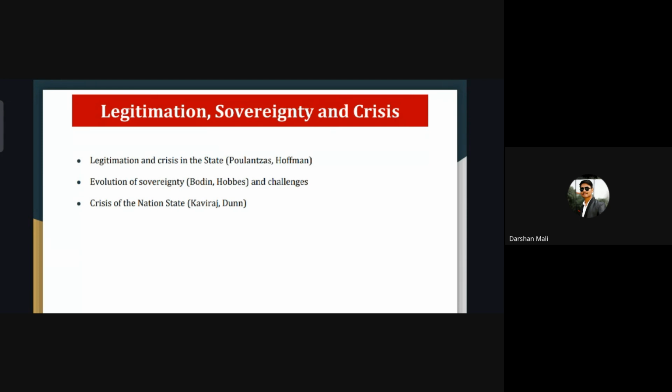Legitimacy is when people give their mandate to the government, when people recognize the government. Okay, for instance, the government in India which we have today is elected by the people. All right, the government which we had in the past was also elected by the people, and that is the reason due to which we consider these governments as legitimate governments.